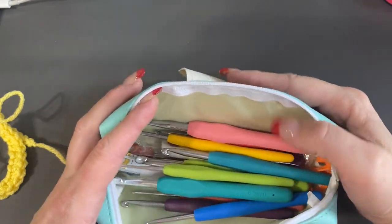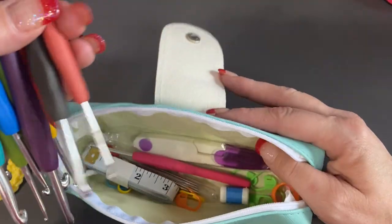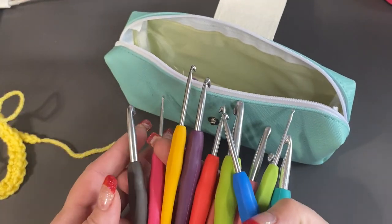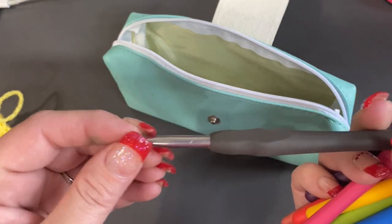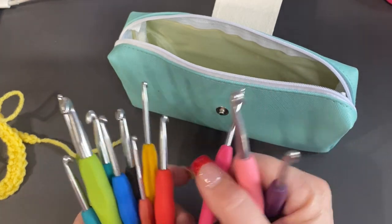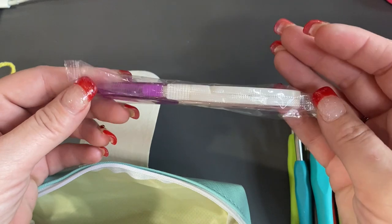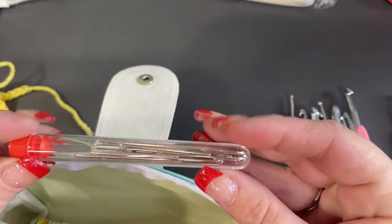Here's what I'm opening up to. We've got a bunch of hooks and they're rubber — I prefer the rubber. That other piece feels like soft metal, not plastic. These feel good; if you are the type that prefers a rubber grip, these feel really nice. There are the hooks, scissors — you can never have enough scissors — and here are all the needles. I do like the fact that they come in this nice little tube so you don't lose them.